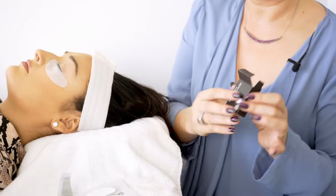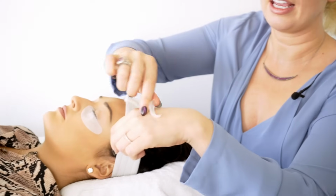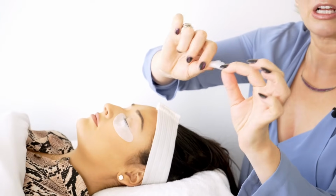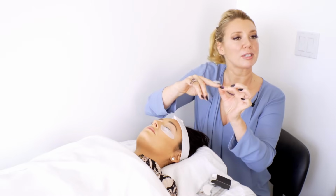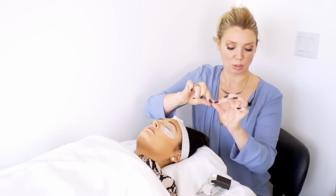Okay, so the large shape, and I'll hold it up so you guys can hopefully see, they have a nice natural curve. It's not like a rod, like old school perms where they're gonna kink back. It's actually gonna give you a really natural, nice curve to the lash. So what's gonna happen is these will get glued onto our lid right up to the lash line. If need be, if your client's eyes need it, you can also trim these with scissors.